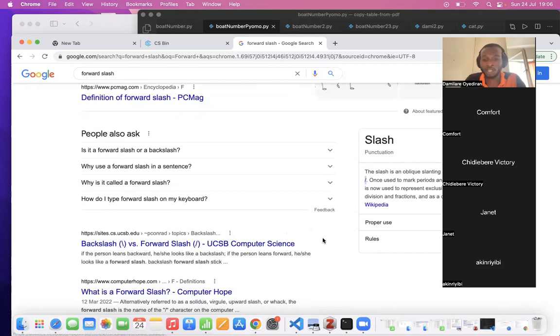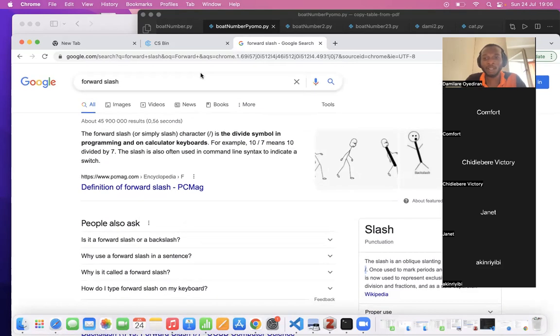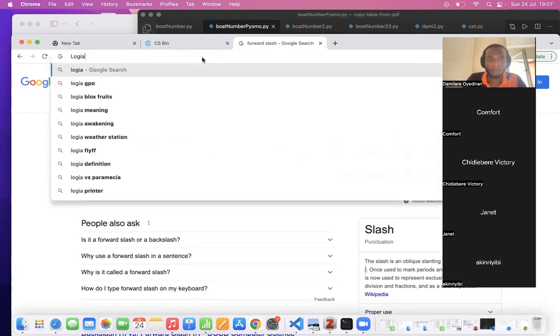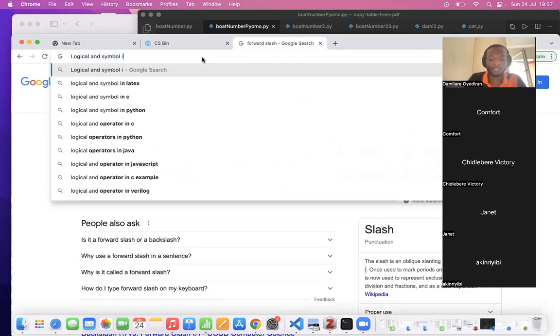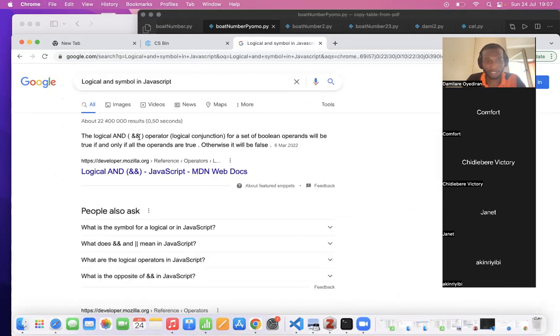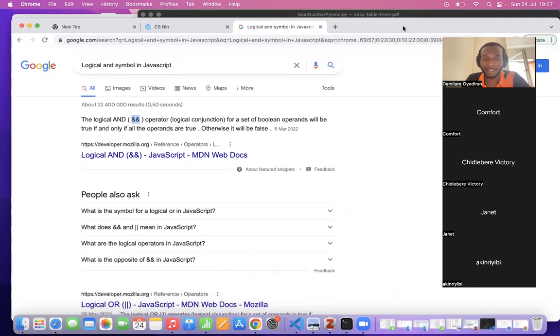What you can always do is just Google search that symbol and copy it. For example, if you're not sure of the operator, you can search for the logical and symbol or operator symbol in JavaScript, then you see it and copy it. Do you get that now? That's another way to do it.